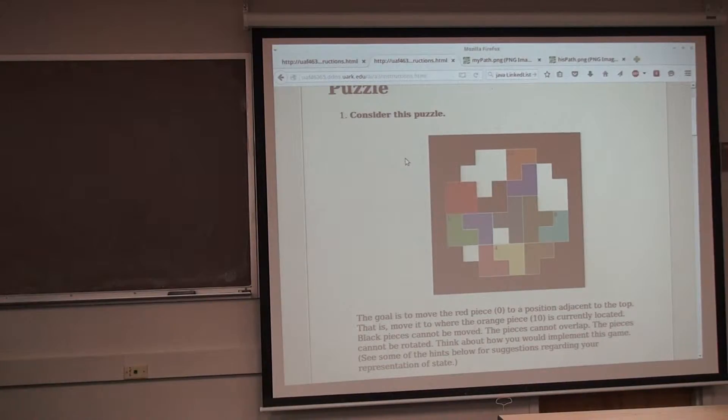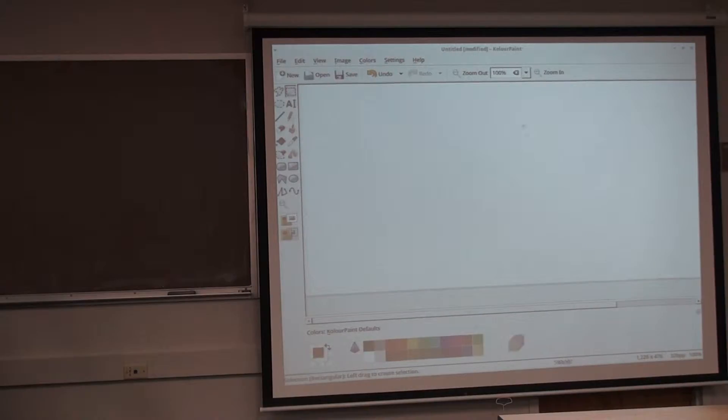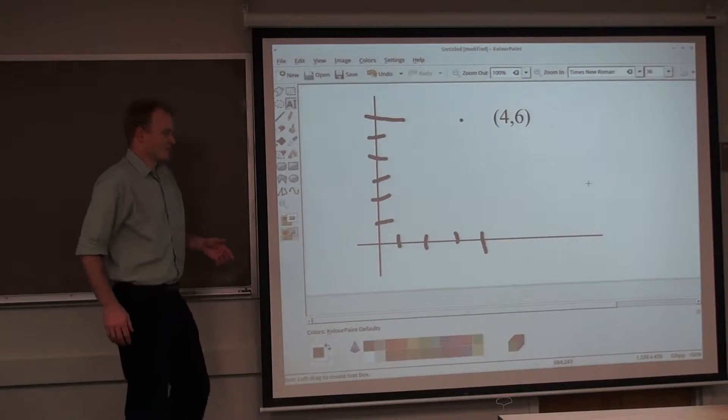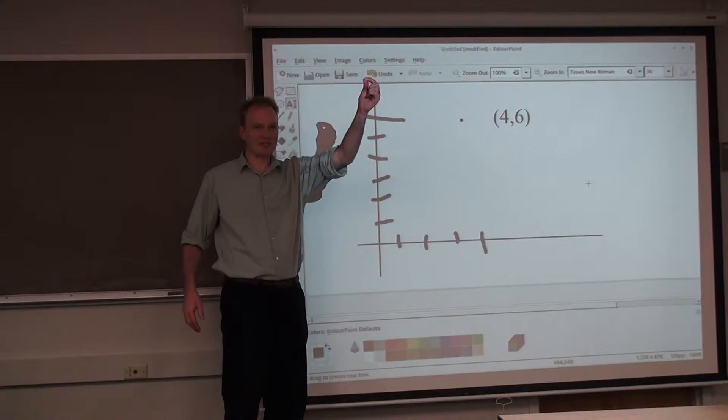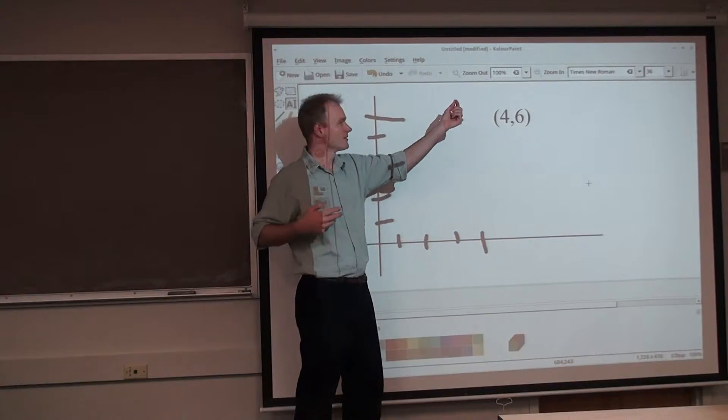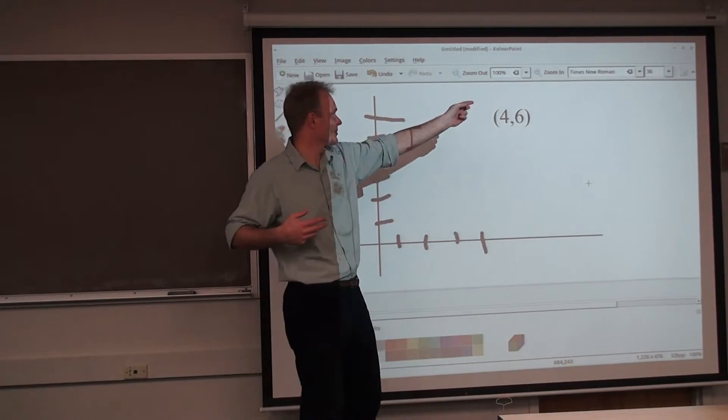How is a point a puzzle? Well, suppose you have the Cartesian coordinates here. If you plot a value in two-dimensional space — say, four comma six — this point expresses two numbers. If you're in three-dimensional space, a three-dimensional point expresses three numbers: four comma six comma two. And if you're in four-dimensional space, there's a fourth number. If you're in 22-dimensional space, a single point requires 22 values to fully define the location of that point. So a single point is 22 numbers.